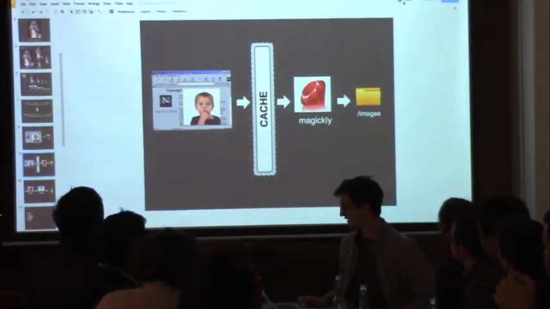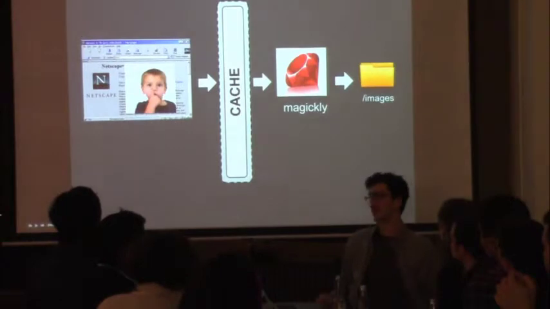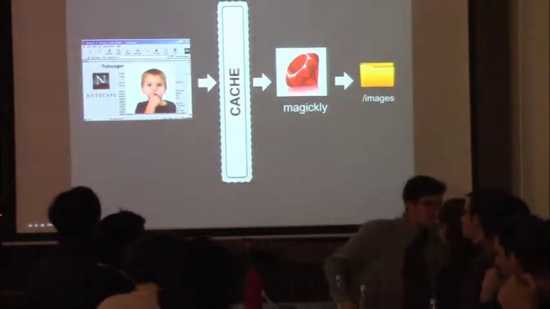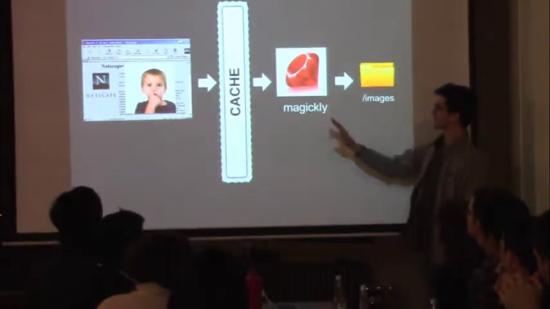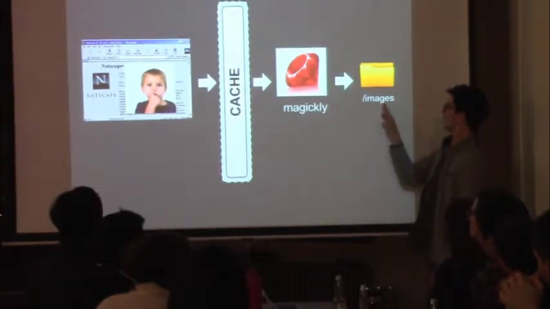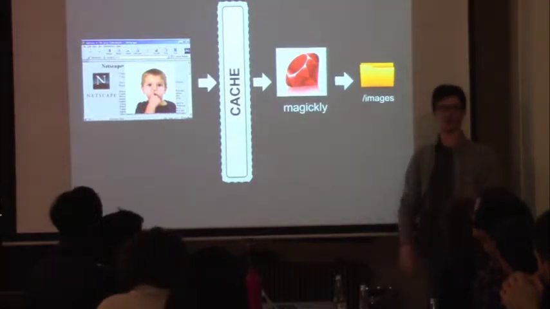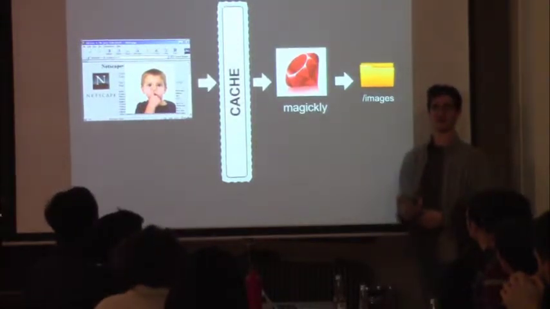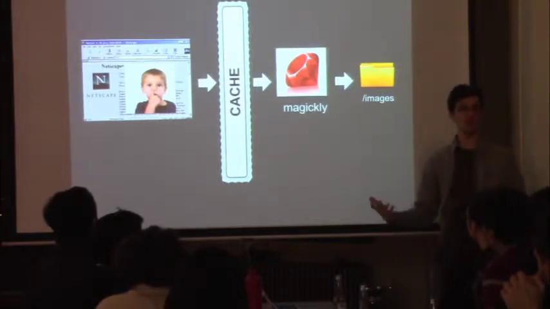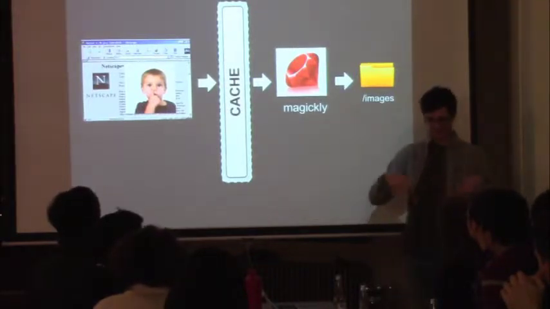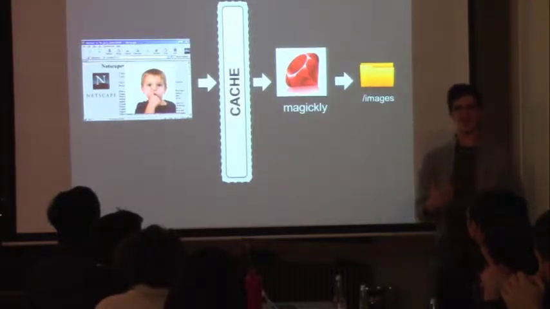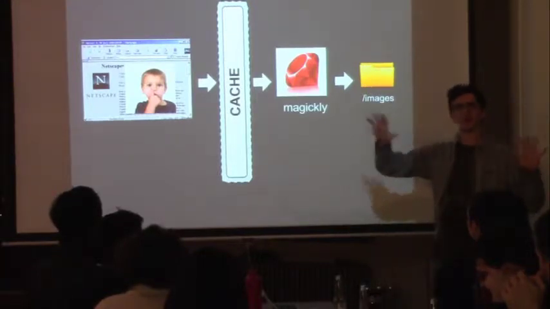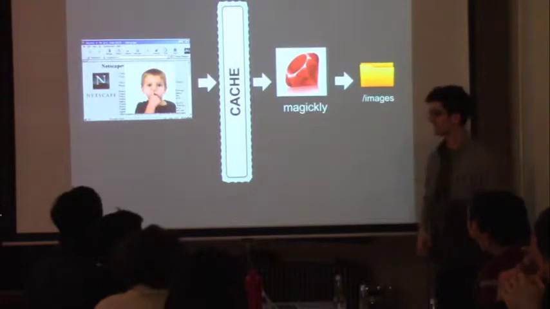So the cache is nothing special, meaning it's nothing that we built in-house. What we did is, if you have file servers, you're only going to have each version of each image stored once, probably. So you have to have a system in front of it that says, okay, where is that image stored, and make sure to serve it from the right place. And as you get multiple servers and do sharding around the world, that gets more complicated.